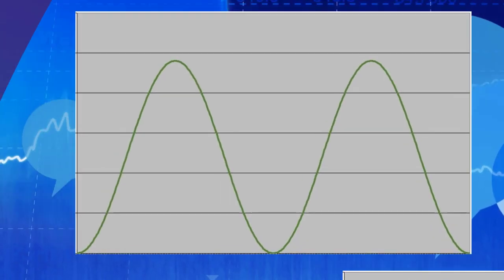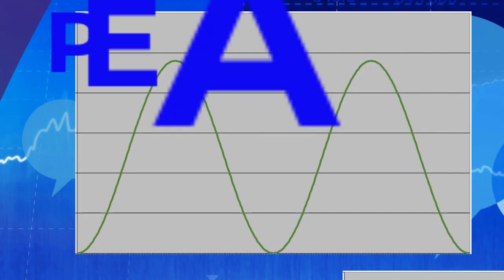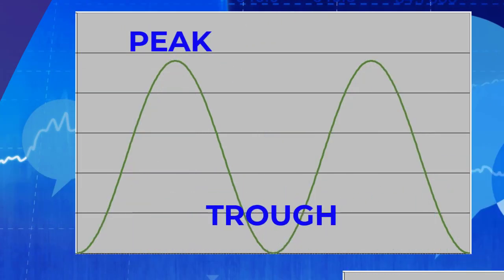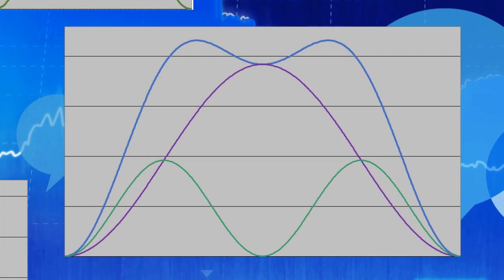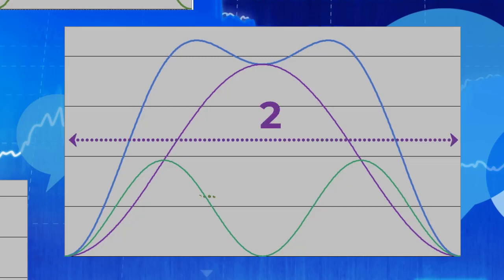Let's take a look at some theoretical examples of cycles. As I've mentioned in a previous video, a cycle can be represented by a simple sine wave. This is an example of a single cycle, 2 waves of that cycle. Now let's add another cycle into the mix. Here is that same green cycle, but we have also added a purple cycle. These cycles obey the principles of harmonicity and synchronicity, because the wavelength of the purple cycle has a ratio of 2-to-1 to the wavelength of the green cycle.